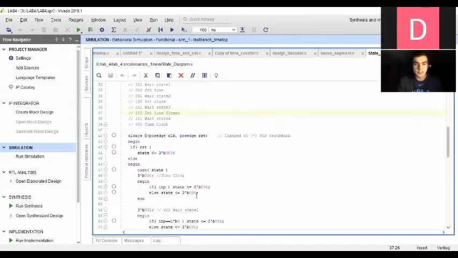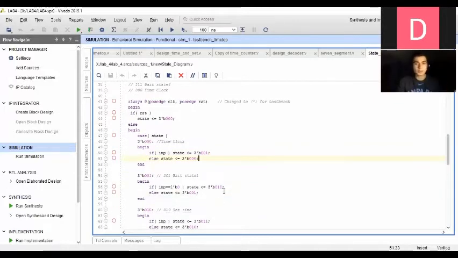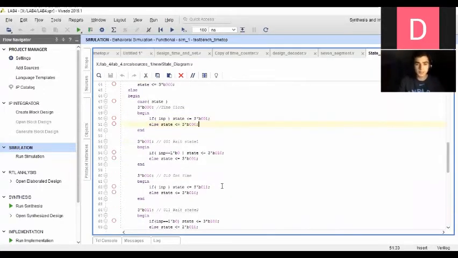And then this is just a case statement of how we did that in practice. So we just had the default state of time clock at 00. And then if the input goes high, we move on to the next state, or else it stays at the same state. And we use that same logic for all these different case statements. When it's high, you move on to the next one.